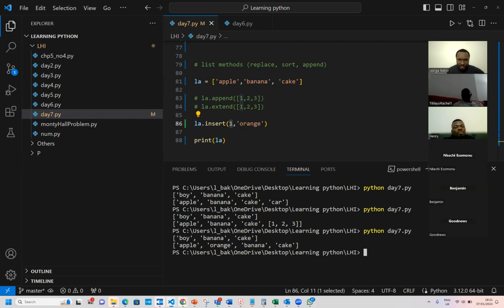Yeah. What if you don't want to specify the index? That is where it's going to put it. Then insert is not appropriate now. So where do you want to put it? Do you want to put it randomly? Try it and see where it will fall. Do you want to just put it anywhere? Yes, just insert it in the list. And that's append, to put it at the back of the list. Now, assuming you want to use insert without append, and without defining the index, will it still function like append?